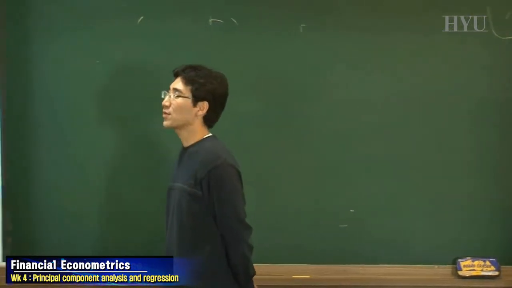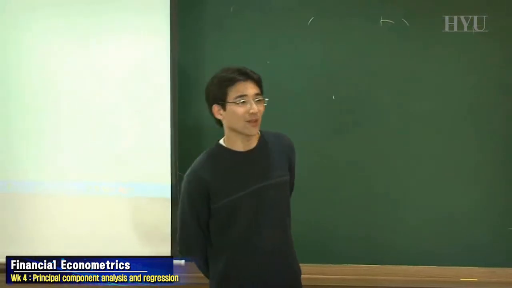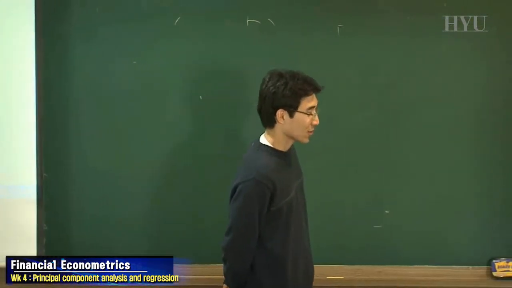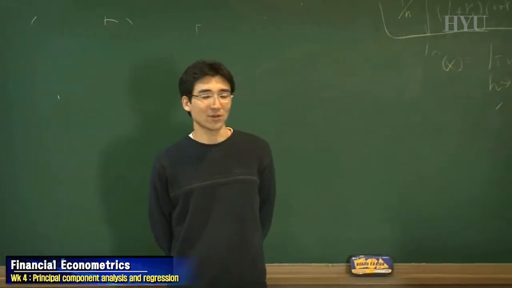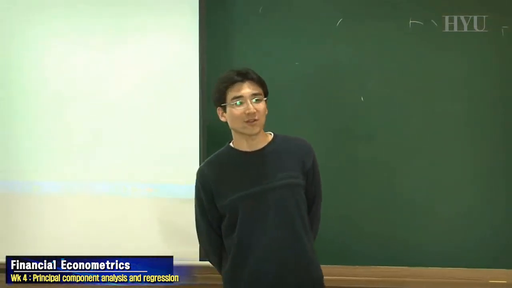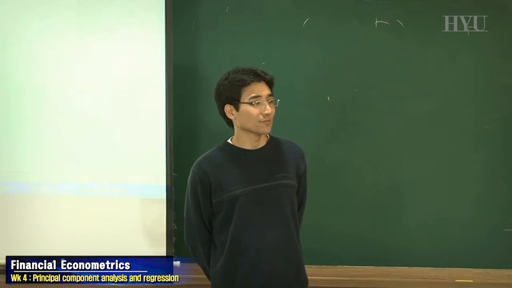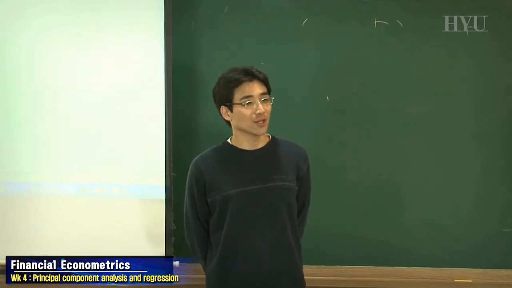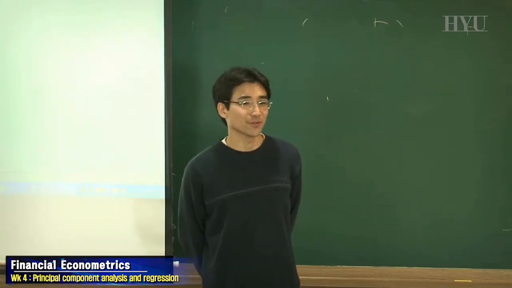And for the second principal component, what you have to do is find the second eigenvalue and then the corresponding eigenvector, and again multiply each element of the second eigenvector with each column of the data. Then you will get the second principal component.